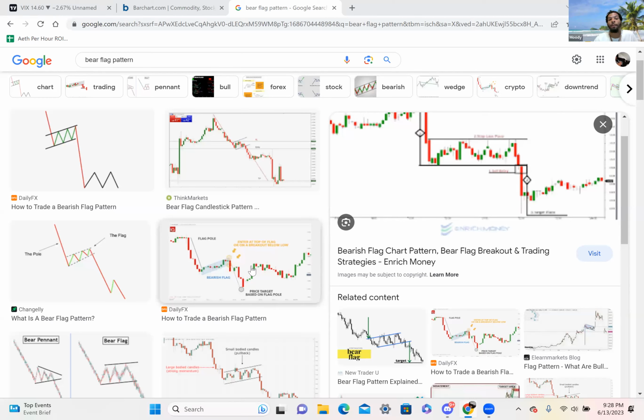And this is why, you hear people say bear flags, but it's because we're human and we try to rush through a lot of things and make shortcuts for things, right? So like how I learned what a bear flag is, not just like how you see a bearish flag chart pattern breakout. The majority of anything that you see with a breakout is going to be a continuation pattern, right?